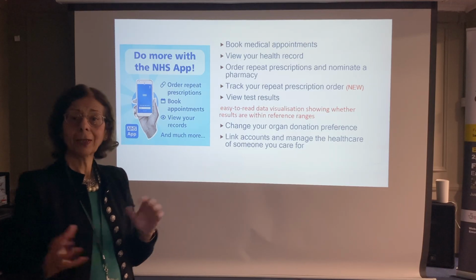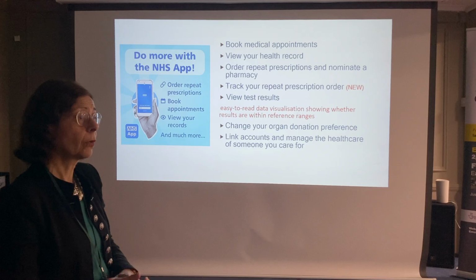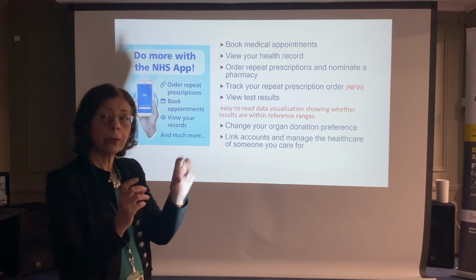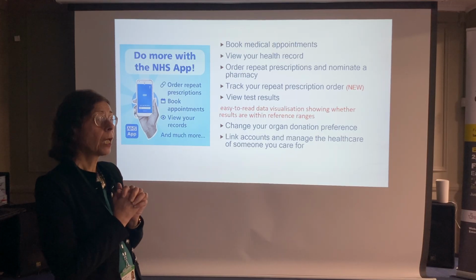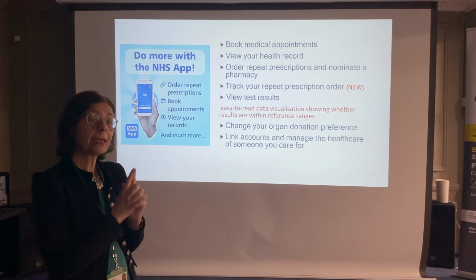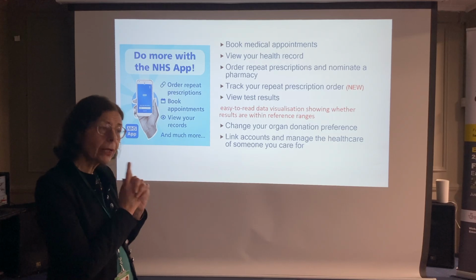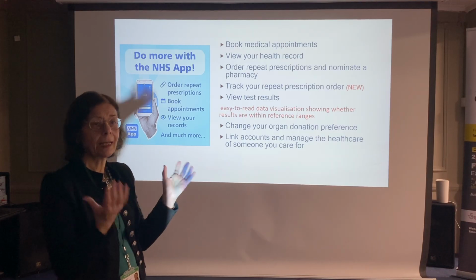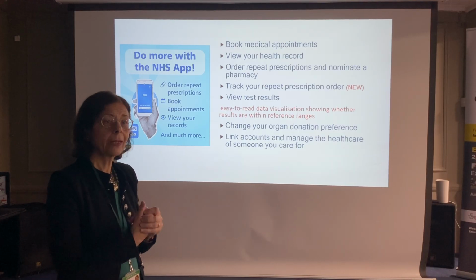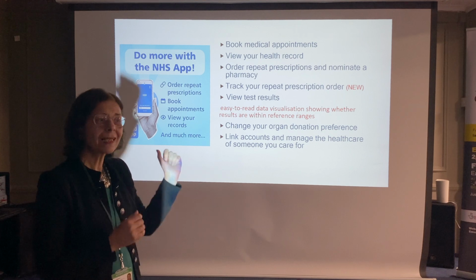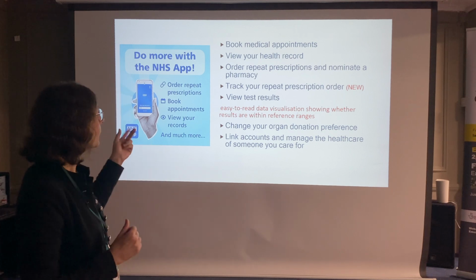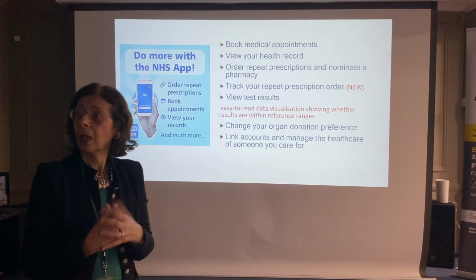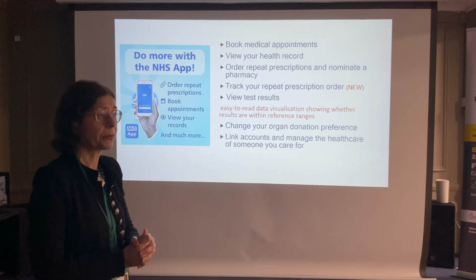Again, we can sit on the phone and look at that, because it is really a very useful function to have. They're trying to get to the point where it actually pops up a notification through the app to say it's ready to collect. That's not available yet. It is available through the pharmacy. So my Boots keep me up to date, a bit like an Amazon order, to say it's now ready, come and collect it. It's not through the app yet, but the app will tell you if it's been approved or not. There sometimes is a problem, like the GP needs to see you before they approve your prescription and so on.